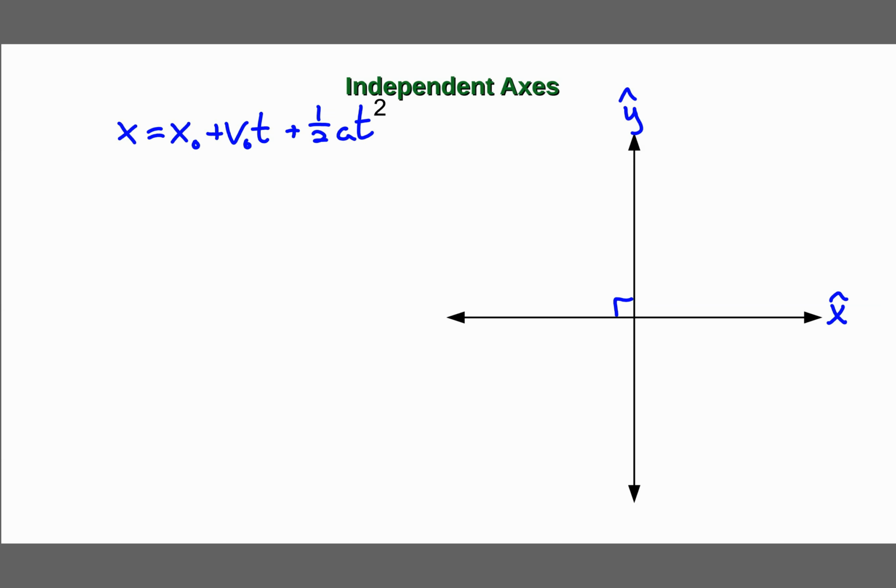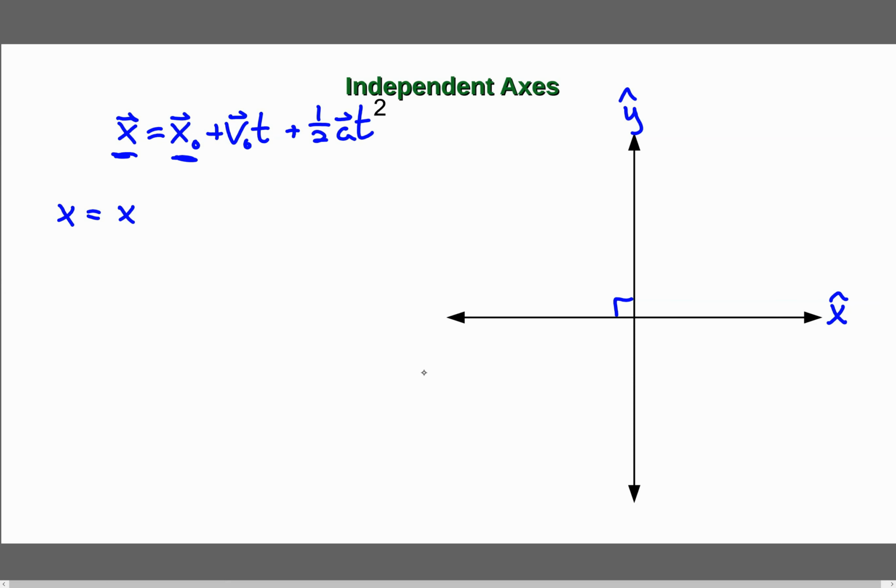So this is how we wrote this equation repeatedly. But the truth is that all along it was actually this. So what do we have here? We have positions that are vectors. So they actually look like this. They have position in the x, position in the y, and position in the z. Okay?